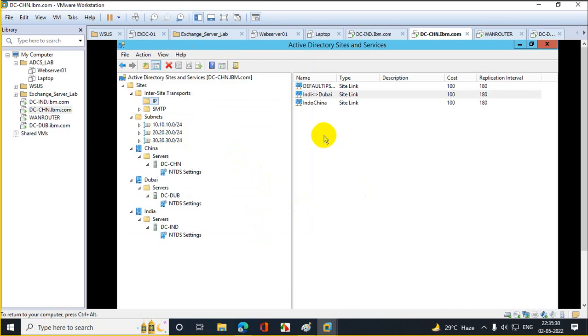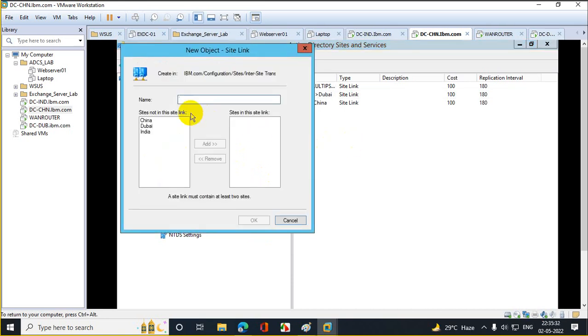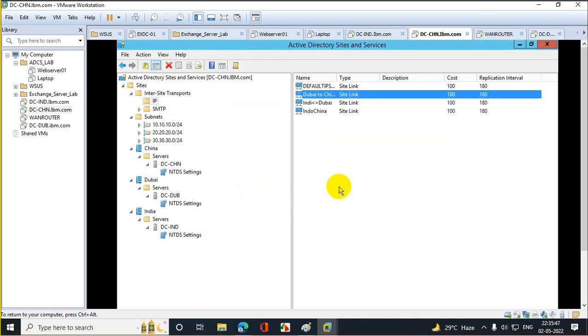Now I will create another link object, Dubai to China. Is this also for replication, sir? This is, you are creating the link. Until and unless you create a link, how will replication come?